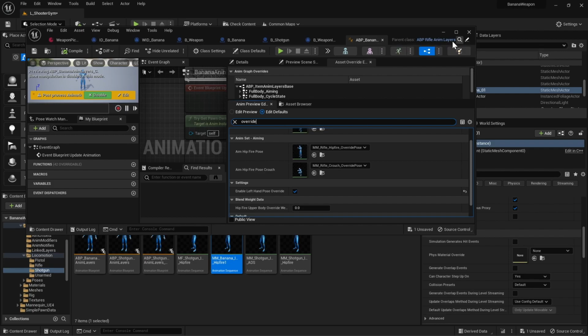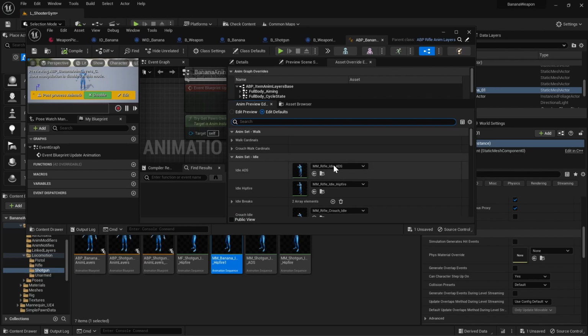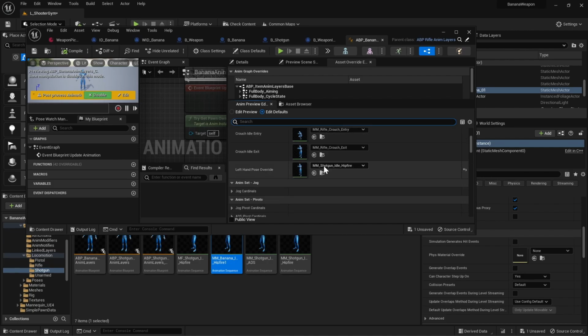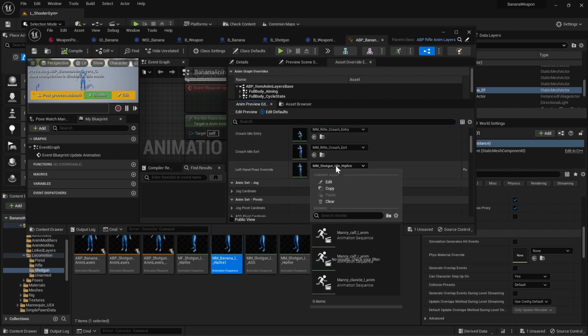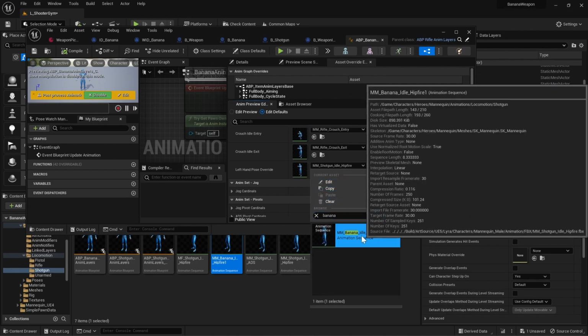So in this case, how the shotgun was set up is pretty much using all the rifle animations except when it has a different pose. So in this case, the aim down sight is all rifle, and the only difference is the shotgun. So for a banana, we'll do the same thing.